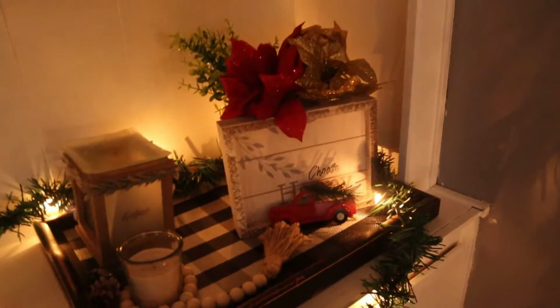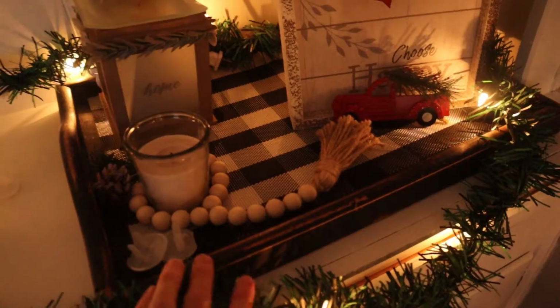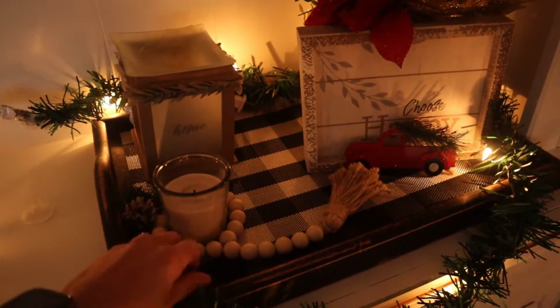So usually I put it over on the other side of my room, but I put that bookshelf there now, so I have no room. That's just a little Dollar Tree ornament. I just like to tie in colors of red and stuff, these things.